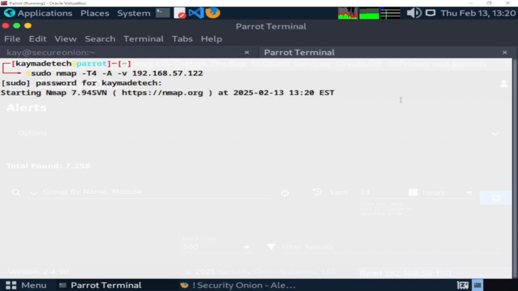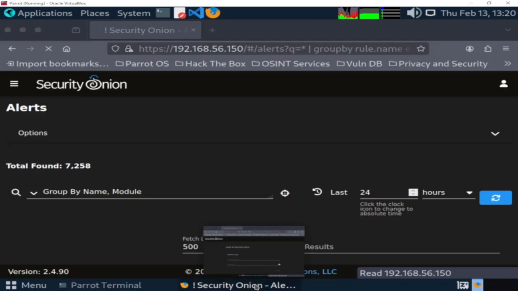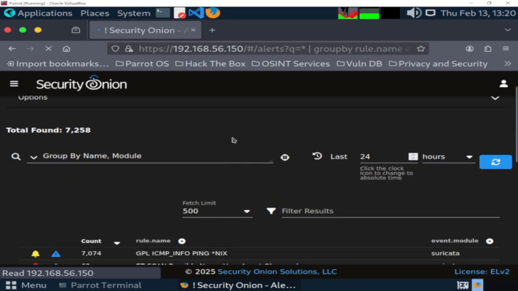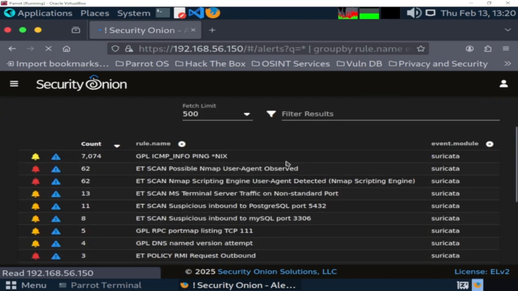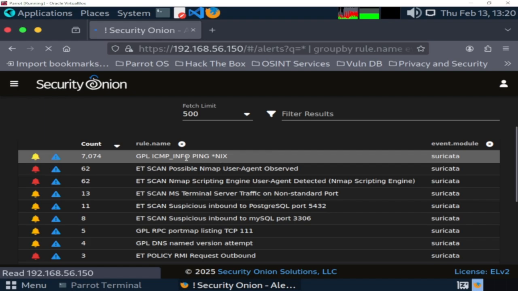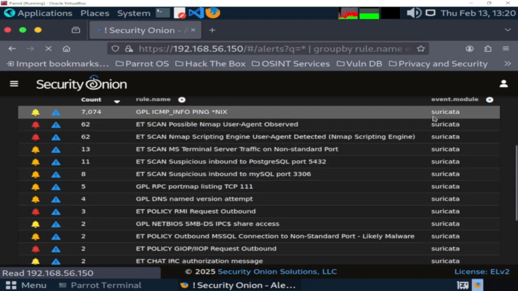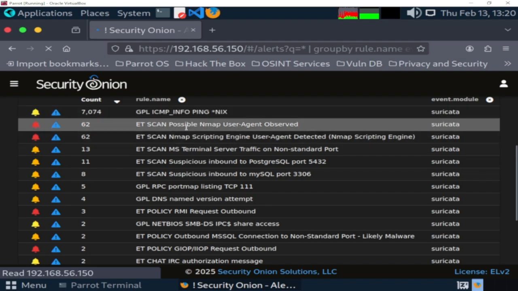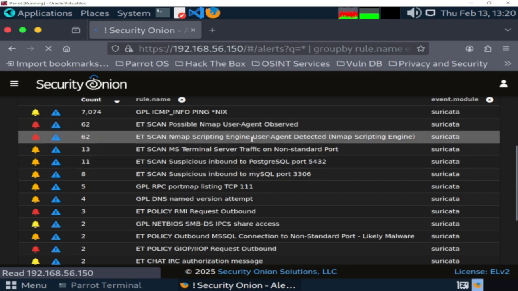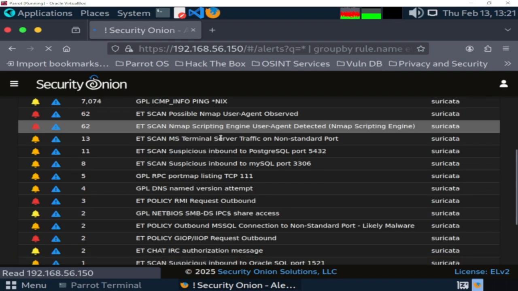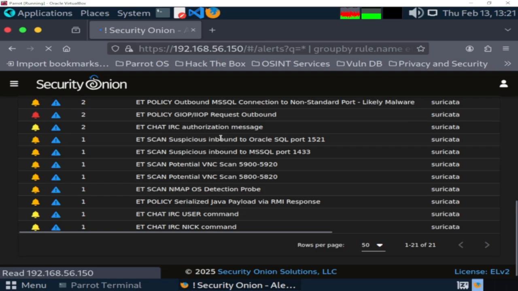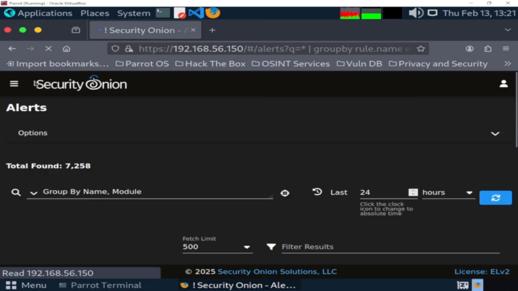So all we're trying to do is to generate alerts. Okay, so it says we have some alerts here. And if you open it, sorry, Suricata alerts, scan possible nmap scripting. So let's go here.